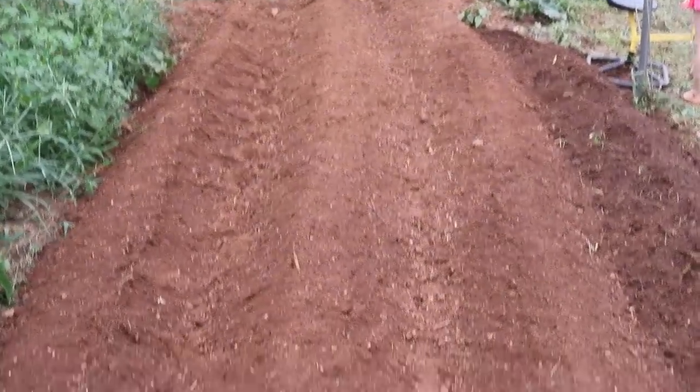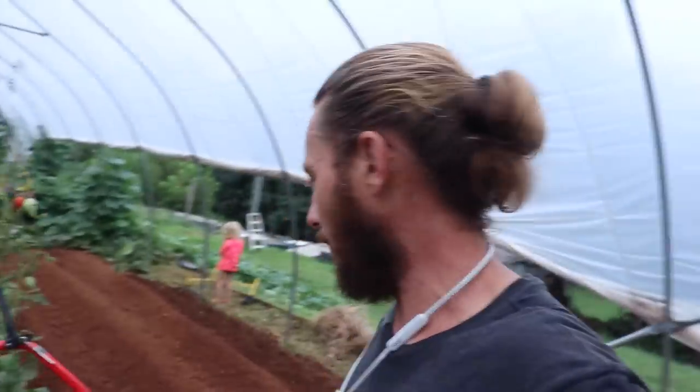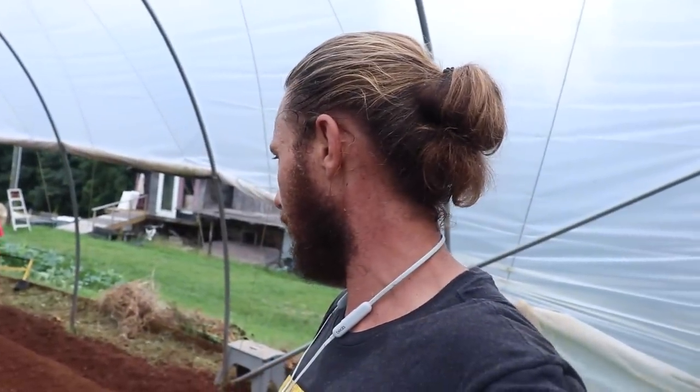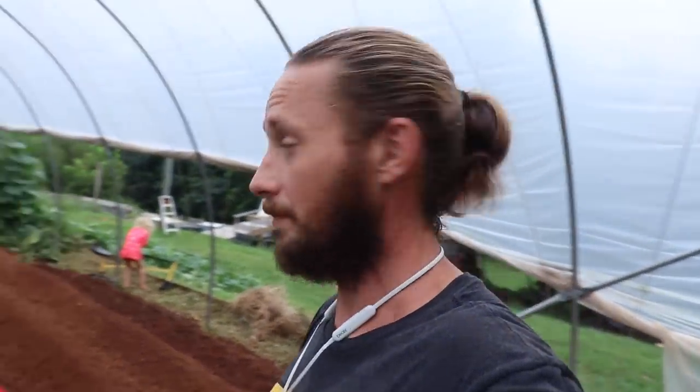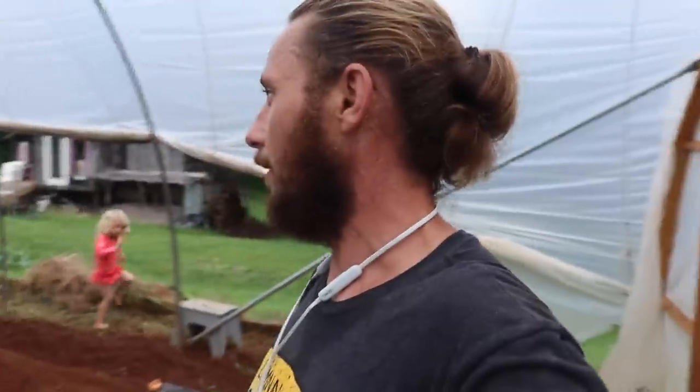Furrows. I don't know why I even think about using a shovel. I just did that in like 5 minutes. That was nothing. That was so easy. All right, I'm gonna go inside and wash some of this mud off of me. Cool down a little bit.